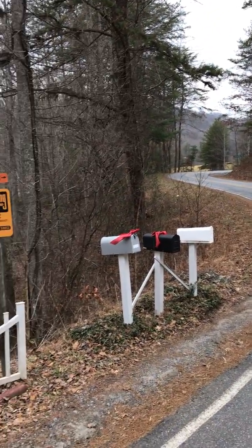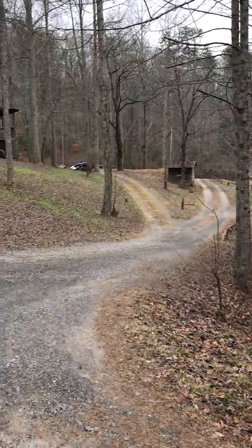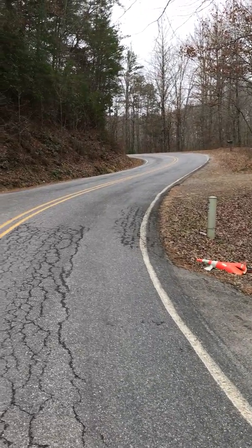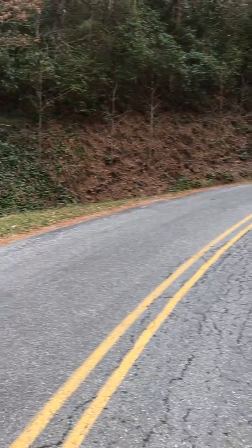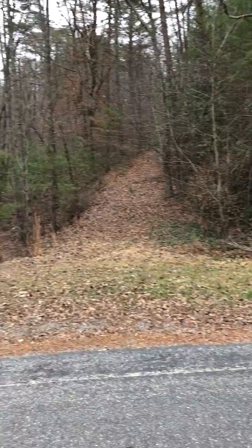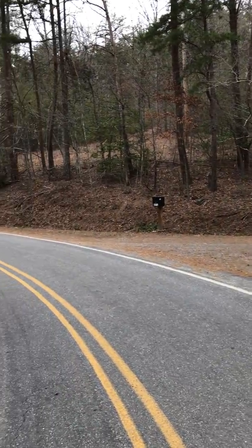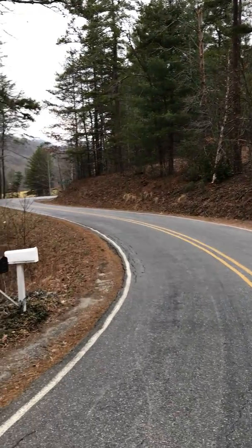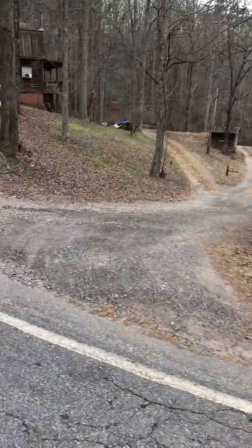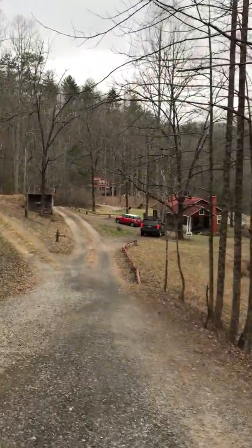Up the driveway there's the house, down there there's a neighbor, and this is looking up the road. I'm going to go in a big circle here. As you notice, I'm standing in the middle of the road and absolutely not concerned about cars at all, because this is a lonely country road. I came up this way and turned down here — you can see my car parked with the lights on.